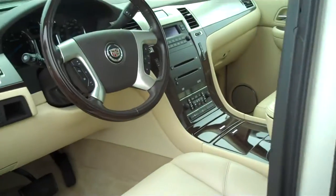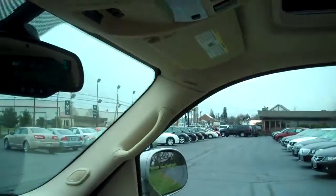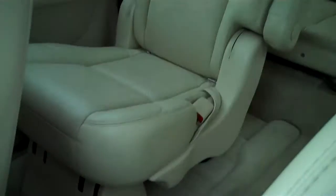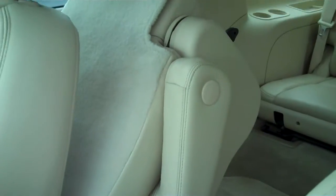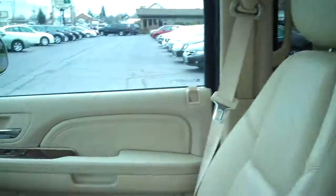I'm going to show you one of the other cool things on the inside here. It has the seat controls up on the top, so you can just touch the button here and it'll flip these seats. That's one push and then it flips all the way up, so that way you have easy access for entrance through the back through that middle seat. And you can do it for the driver side as well.